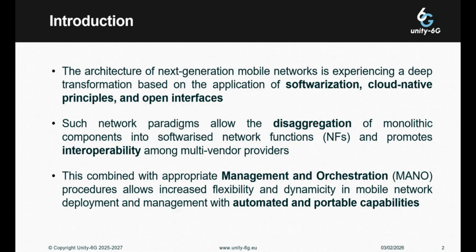And I think another big component of the change is in the management aspect, where management and orchestration procedures provided also by SDO projects like Open Source MANO or TeraFlowSDN controller allow flexible and dynamic deployments and also introduce dynamicity in the management, which allows automated and portable deployments, which is easy if you want to move one thing from one place to another or to replicate your setups.